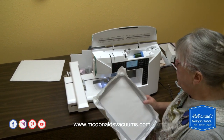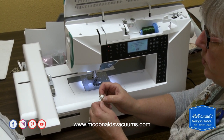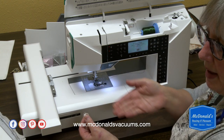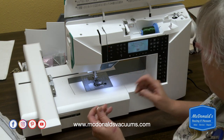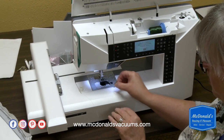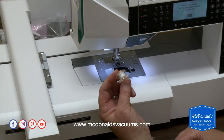For machine embroidery, we strongly recommend that you use a 60 weight embroidery bobbin thread. One reason is that it keeps the back of your design less dense. The other nice thing is that it lasts longer — you can get more onto a bobbin that way. There are techniques where you're going to want to match your bobbin thread to your top thread, but for most standard embroidery like what we're doing today, just use a 60 weight bobbin thread.